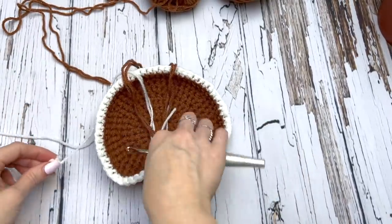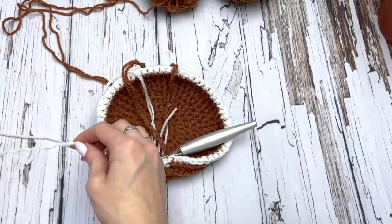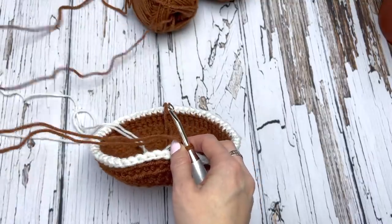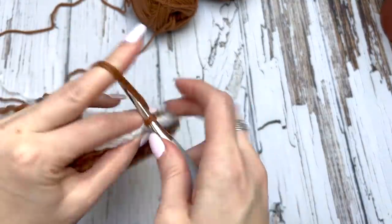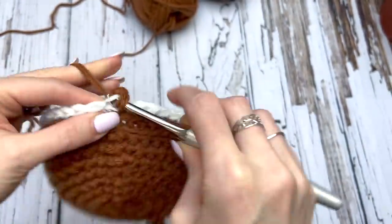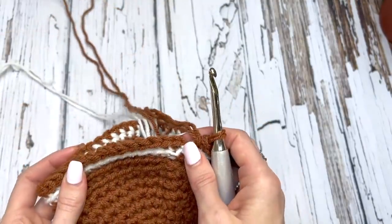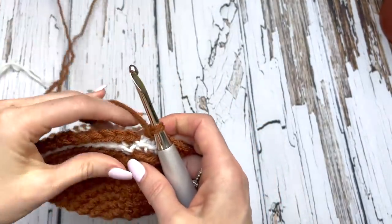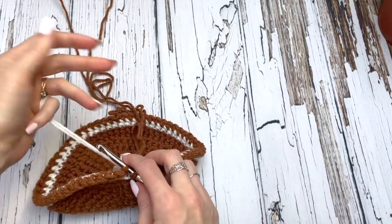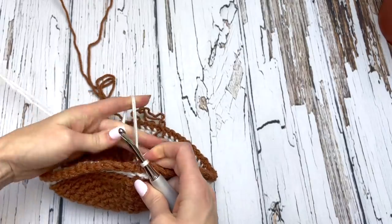Okay, and now our next round will be worked all in our color B, okay? Because we don't start dropping down double crochets until the third round. So this one is simple. We're just going to chain one and work one single crochet in the back loop of every stitch around. So now let me show you exactly what I mean. So we're going to slip stitch the back loop only of the first and we're going to change color. Round three is color A. Pull through, make sure that we tighten everything up.